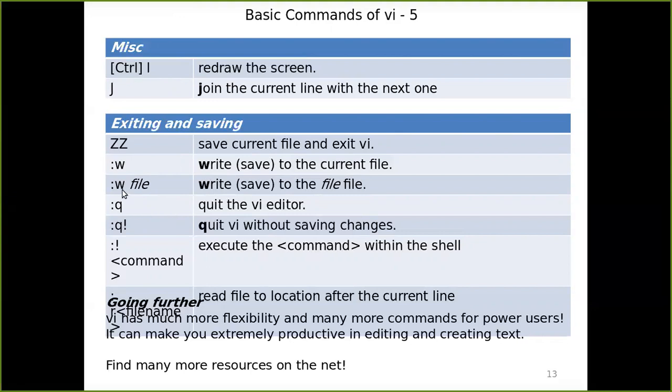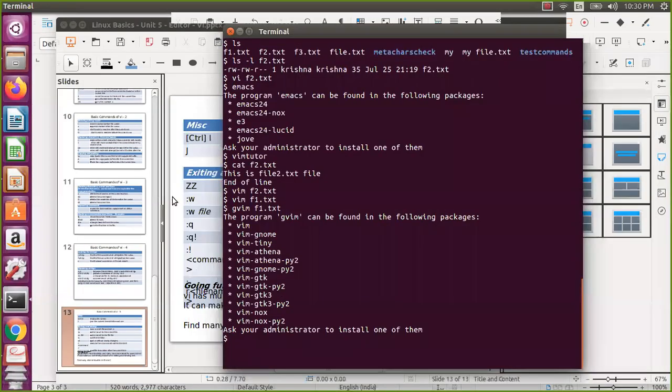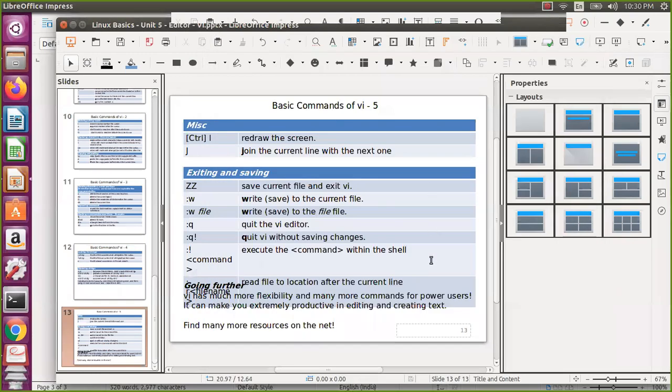If you want to quit without saving, then colon Q exclamation. If you have not modified anything, just say colon Q. Don't say colon WQ. Generally you will be habituated with WQ and all, but that is not a good thing. So better only do whatever you require. Okay, so this is whatever we have seen in this particular unit.